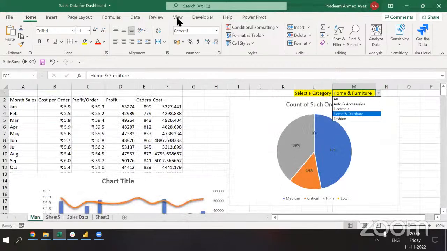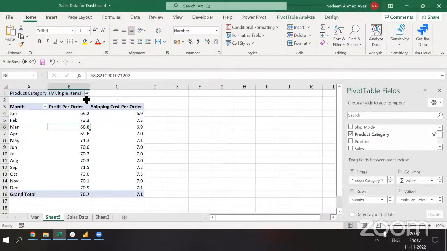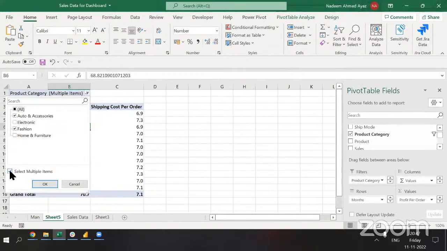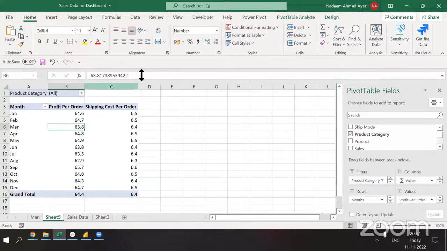Here you can do it, but for that you need to go to the developer tab, create some more additional features, which is more complex. But in pivot, it is very simple, you just add that to the value and then say select multiple or don't select multiple. If you select multiple, you can choose from what you want to see. You want to see all, or you want to see a combination, or you want to see only one. All that is possible with the help of one click.